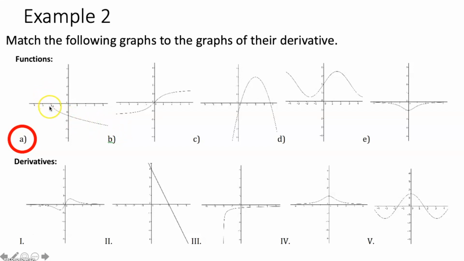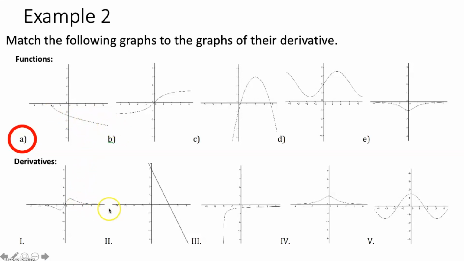Now, initially, if I were to draw a tangent line here, it would have a really negative slope, but then the slopes would get less and less negative as I kept drawing my tangent lines, meaning that we should start off with a really negative y value down here, and then they should get less and less negative, but they will still stay negative the entire time because any tangent line that I draw has a negative slope.